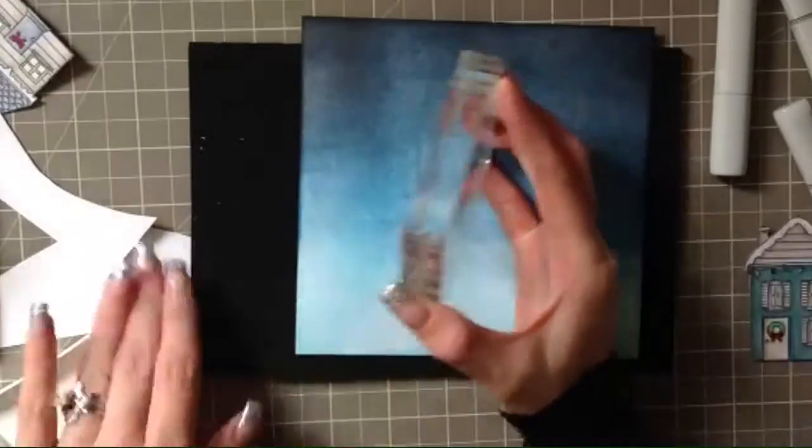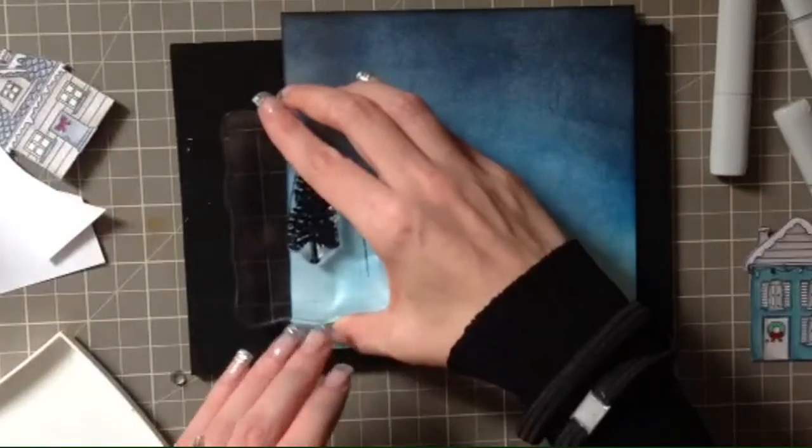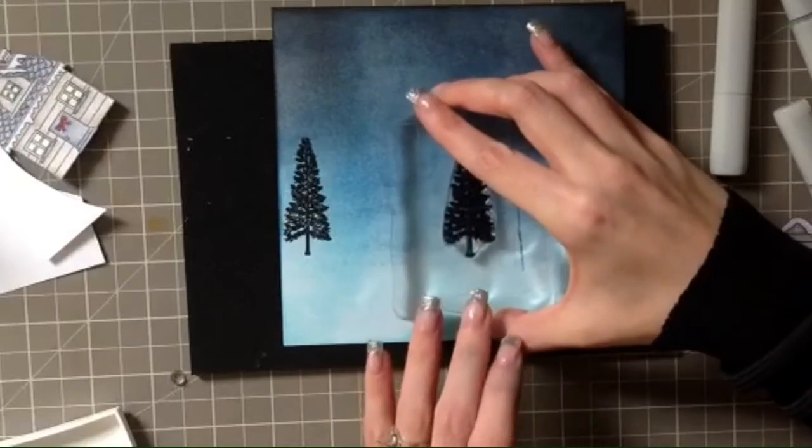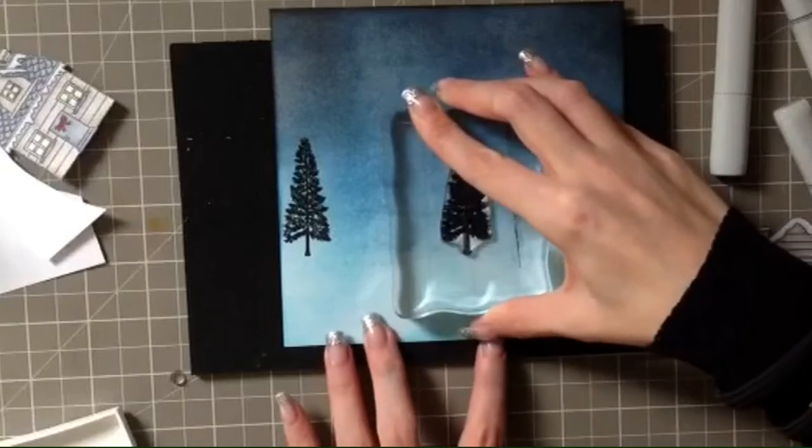Using the same stamp set, I stamp out trees using my VersaFine Onyx Black ink. I even do a second generation stamp just so it gives it more dimension.